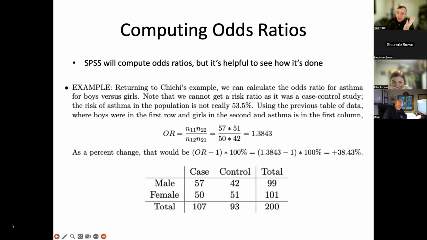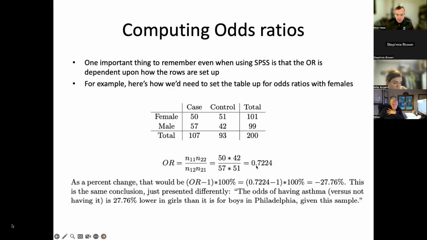Okay, so let's say in SPSS, your data are set up such that it's computed the odds ratio in one direction, but you want it in the other direction. You can try this with your calculator now. I'll bring mine out, right? So I want everybody to try this just so they see it for themselves, right? So if on your calculator you type 1 divided by 1.3843, you're going to get the number on the next slide. You're going to get 0.7224.